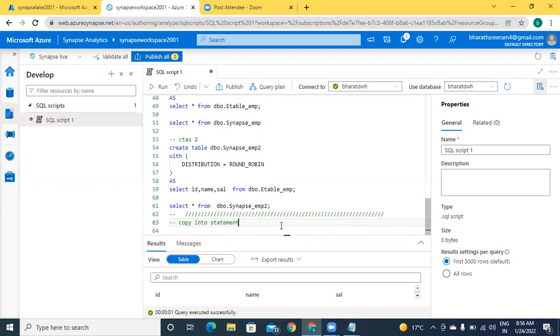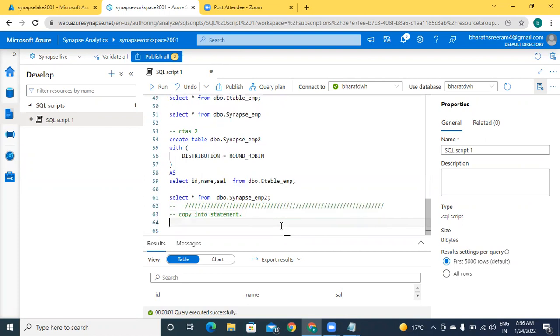Sir, where are we mentioning the polybase while creating the external table? Things are automatically enabled with that. So by default in Synapse, whenever we create an external table, automatically polybase is enabled. Actually, Synapse directly cannot access your SQL statements. So what is the script you are using? TSQL, transact SQL, right? This transact SQL cannot access Hadoop file system or data lake file system. Got it? But you are able to access now because by using these SQL queries, in the backend automatically the polybase is working here.